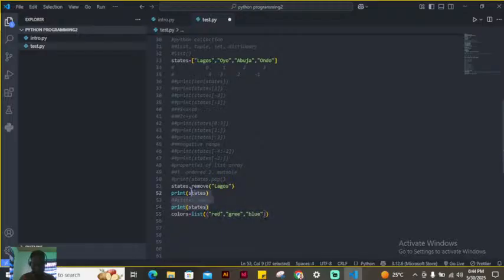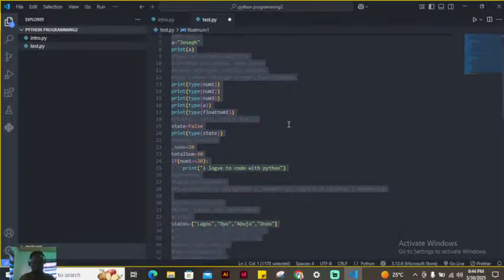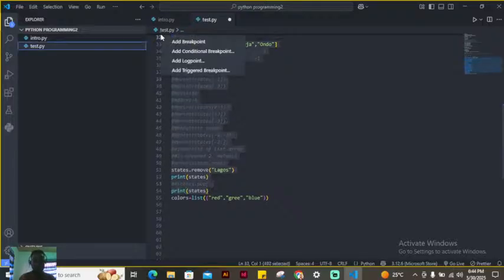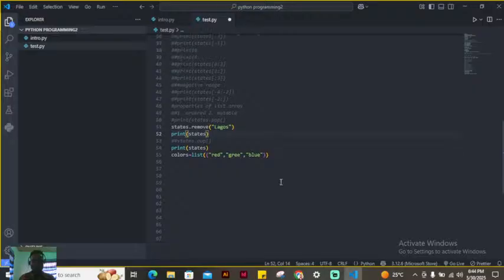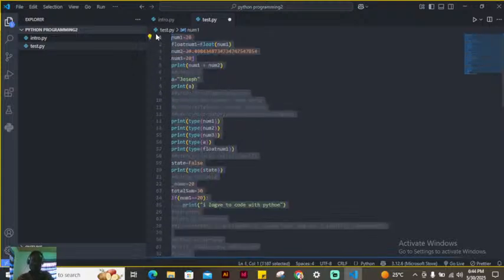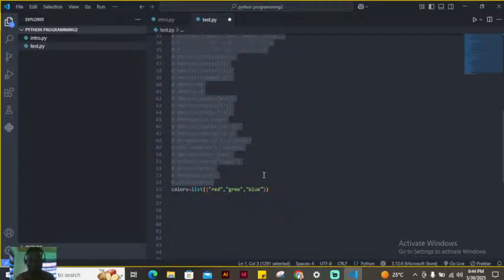By the time I run this program, please let me comment all of these out. So now we are in the VS Code environment. For commenting out in VS Code, there is a shortcut that works for all programming languages. Highlight all the items you want to comment out, then press Ctrl+/. Ctrl+/ will put the commenting for you. Commenting in Python is actually a hashtag, so that's why they put hashtags everywhere.